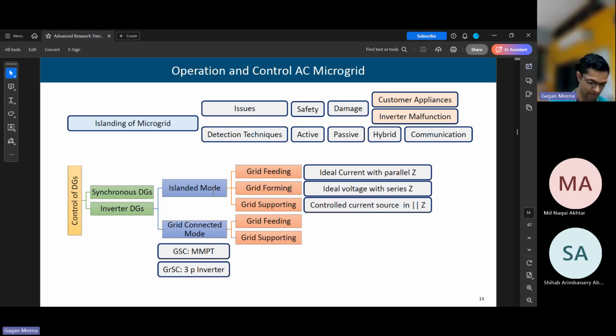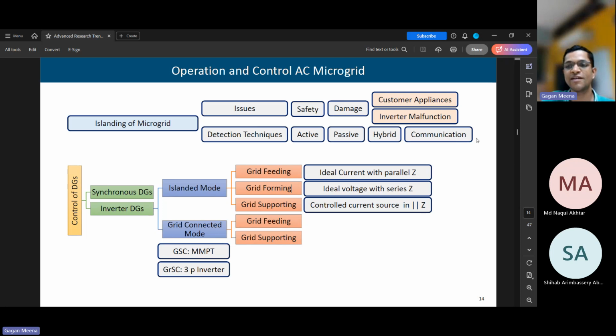So whatever research is going on is on grid forming converters, because once the microgrid is operating in the islanded mode... Earlier, because we were having grid feeding converters, they have to have a reference voltage and frequency.